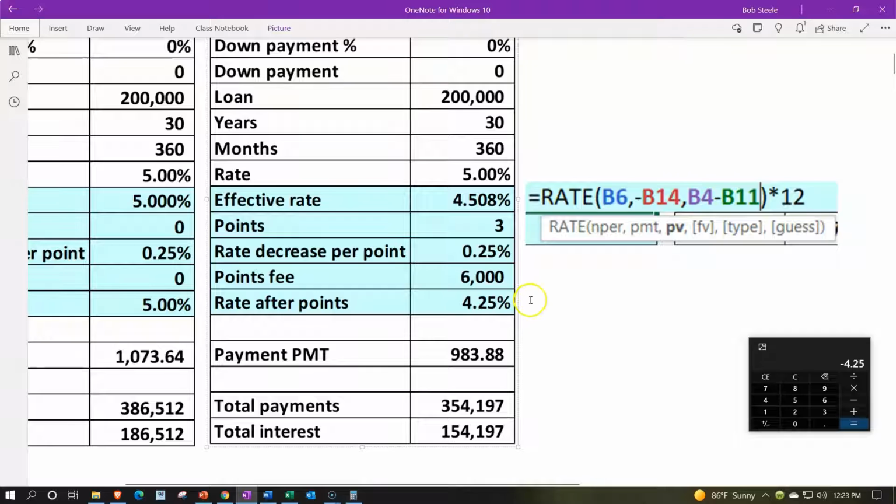So when we look at this side, that 4.508 then won't be constant through the life of the loan, as the 5% should be more constant through the life of the loan. And therefore, if there's going to be something that happens in the middle, say we sell the property and pay off the loan sometime in the middle, the question is, well, is that going to be beneficial or not if we're not looking at the entire life of the loan?